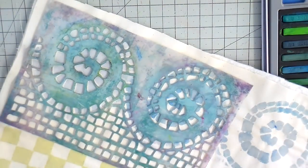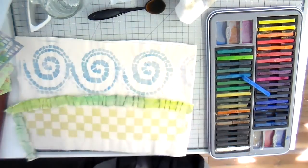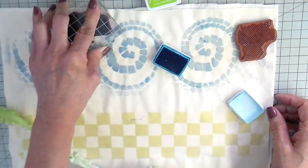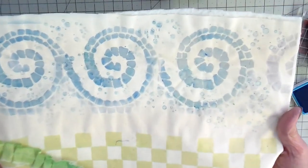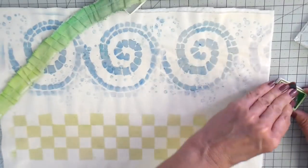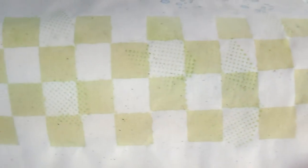I'm doing the same thing now going over that blue on the top, adding that blue right on the stencil and then taking my wet makeup brush and pushing that through. I want to fill in a little more on the white space, so I'm going to stamp using my Ranger archival inks. These are permanent inks which work great for fabric. I'm using an old Unity stamp by the Unity company — these are basically just background stamps. This one is a bubble, but any stamp would work, just to give a little bit of an impression or to fill in. This one is an itty bitty dot stamp. Just adds a little bit more texture to the overall piece.